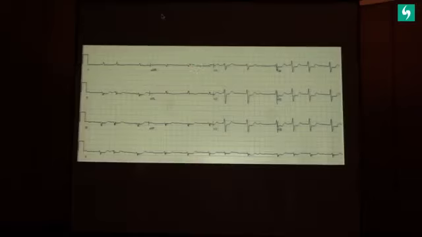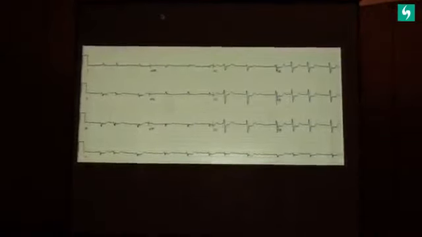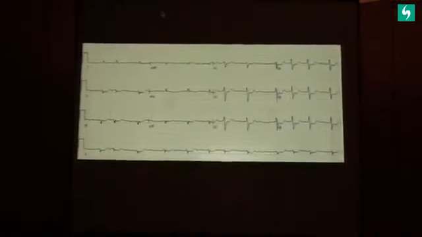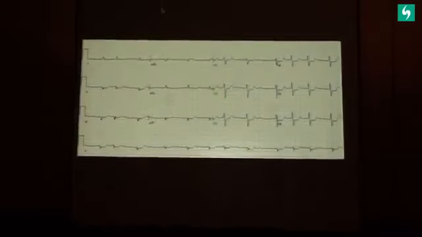The heart rate is not so fast because this patient was adequately beta blocked because of his atrial fibrillation. So he had chronic atrial fibrillation and was adequately beta blocked. He came with chest heaviness and breathing difficulty, so usual protocols were followed, but this was not taken good care of. And then you look at ST depression in anterior leads.